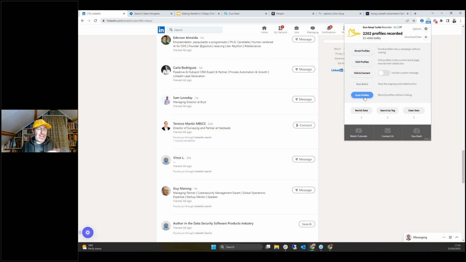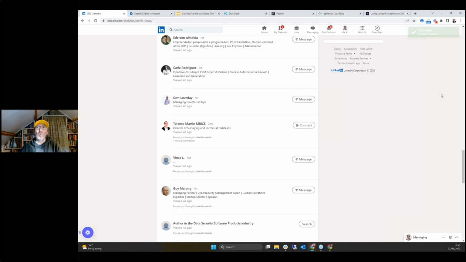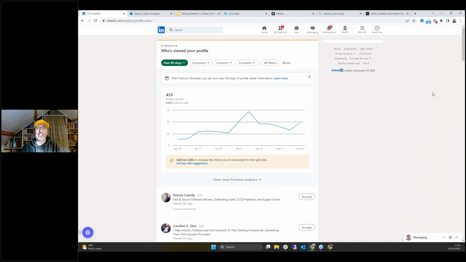We've not touched on scanning in this particular session, because we talked about data, I think, towards the back end of last year in a previous webinar. But what we can do here is scan profiles, and scanning profiles allows us to gather high-level data from the list that we see on the page, which we can then download and do something with. So we get their first name, their last name, their LinkedIn URL, where they work, and stuff like that. So we can run Dux Soup against this list exactly the same as we can against other lists in LinkedIn.